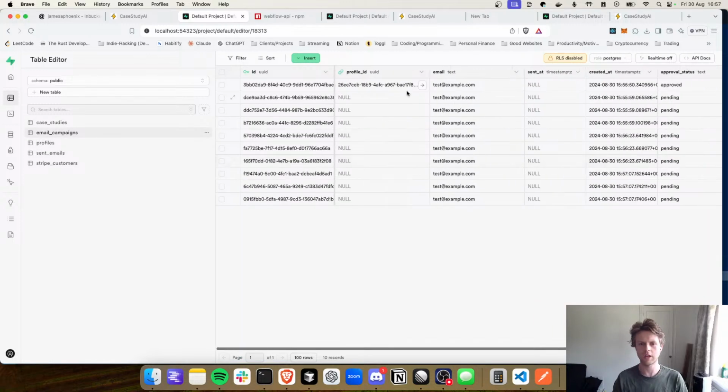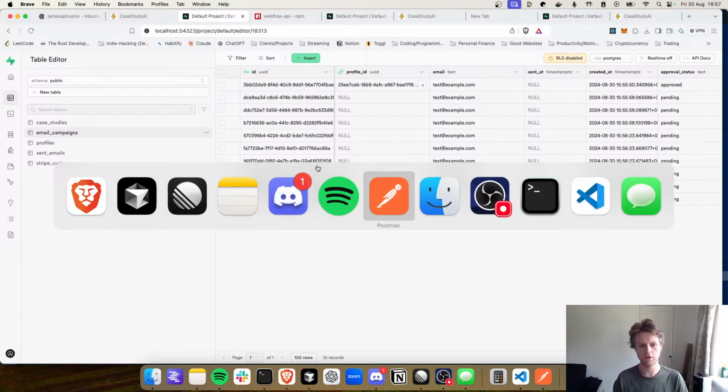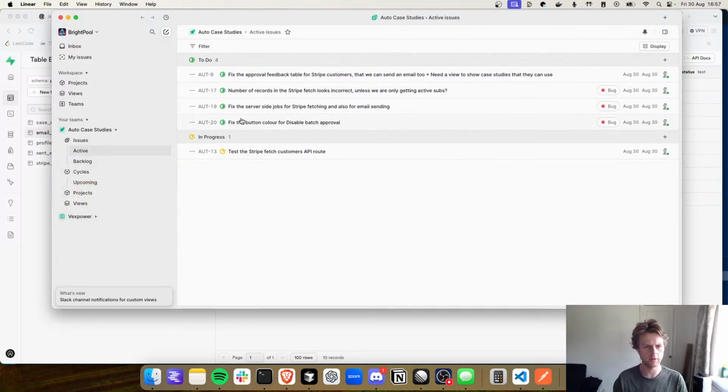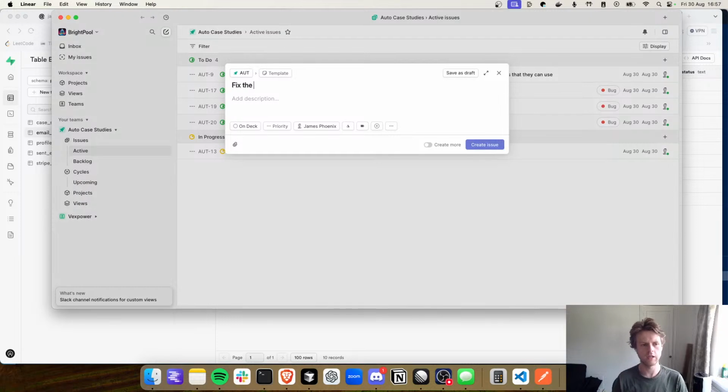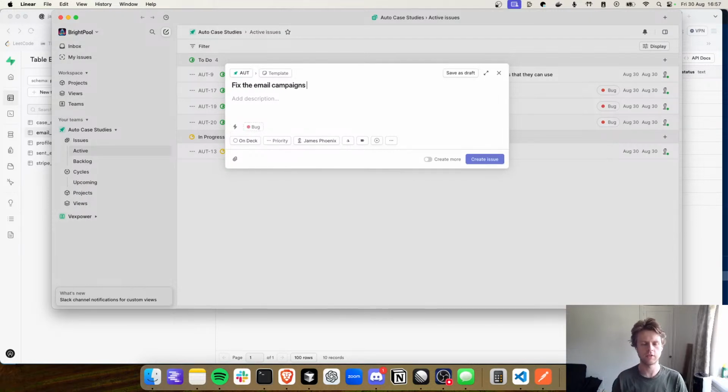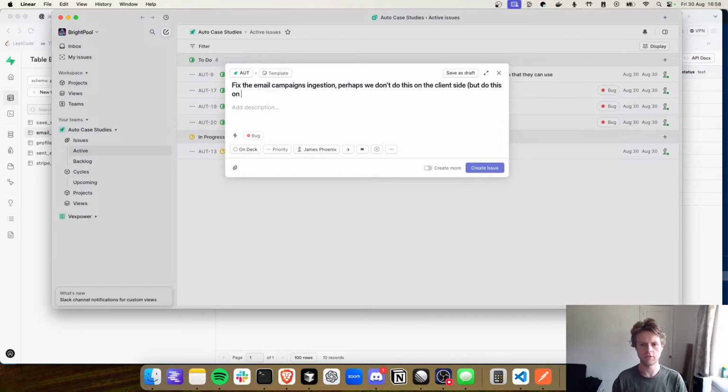And then you've got these email campaigns, which also look like I need to clean up, so I'm going to put that as a bug, because we should never be pushing unless we have a profile ID, so let's also tag that as a bug. Fix the email campaigns ingestion. Perhaps we don't do this on the client side, but do this on the server side.